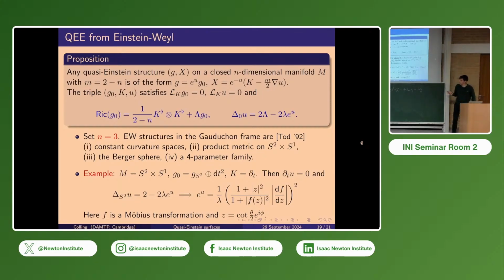And also for the Berger sphere, again, this function lambda will be a constant. And in fact, you'll end up with an equation like this, but now this 2 is no longer a 2, but it will be some arbitrary constant less than 2. And so this equation loses its geometric meaning, and it's unclear how to solve it anymore. And then for this 3-parameter family on the 3-sphere, it gets even more complicated because then this capital Lambda is not even constant anymore. So saying something about solutions to this equation in the other cases is still work in progress.